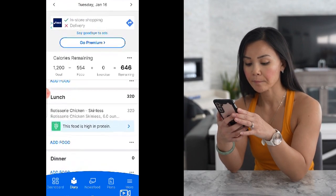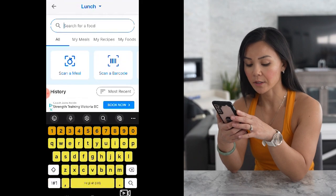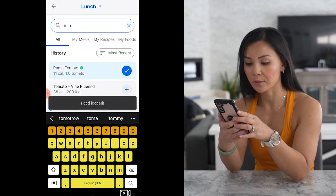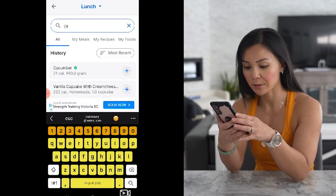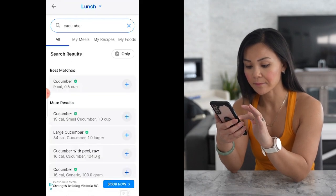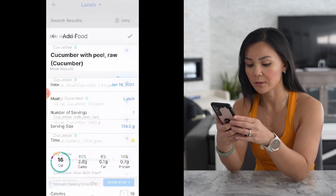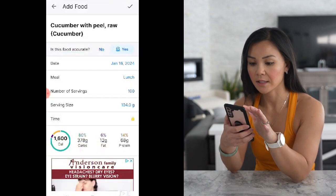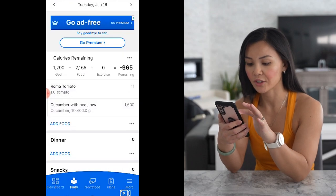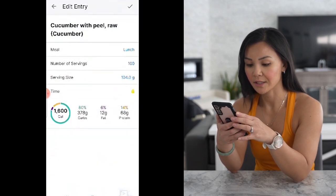Let's add some veggies with that as well. I like to have my tomatoes with my chicken. And I like to eat cucumbers because cucumbers and tomatoes go hand in hand together. I like to have about 100 grams of raw cucumbers. Let's build out our lunch — that should be 100.